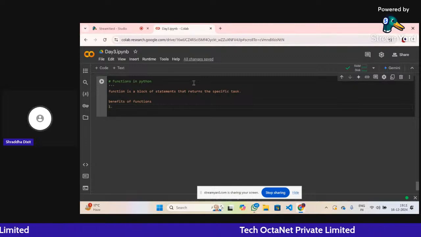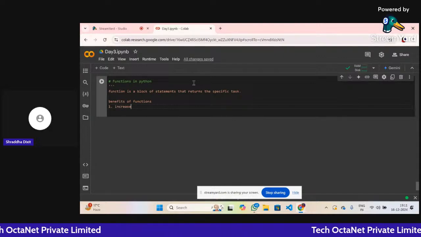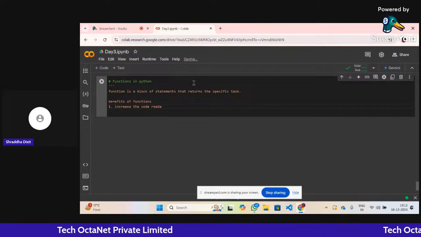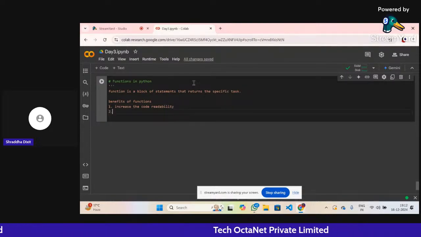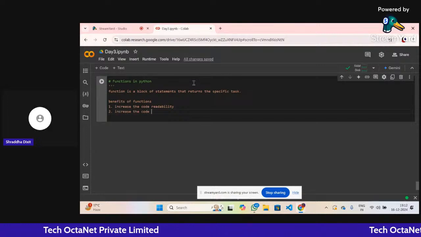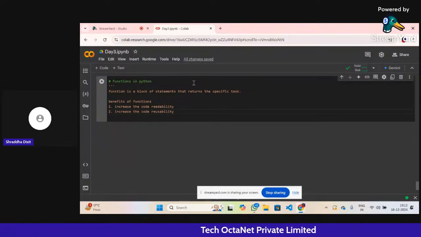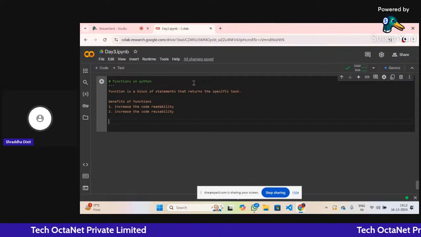Number one is it increases code reusability. Okay, so these are some of the basic benefits of functions.